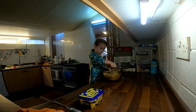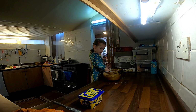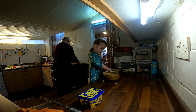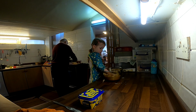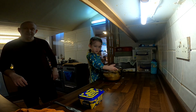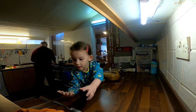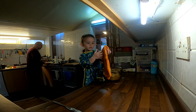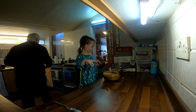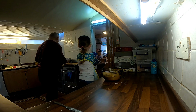How are you doing? You keep telling your friends what you're doing? Really? You keep telling your friends on the camera what you're doing? And now I'm going to spread some butter on the greaseproof. Dada, can I have a towel? Not that one, that's the cleaning towel. You can have this clean one. Okay.